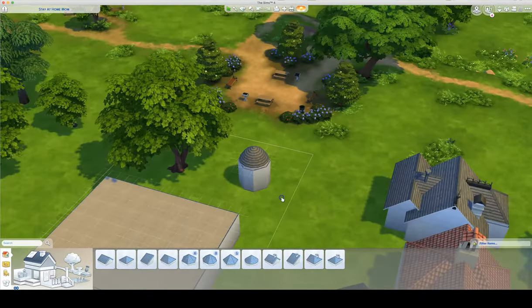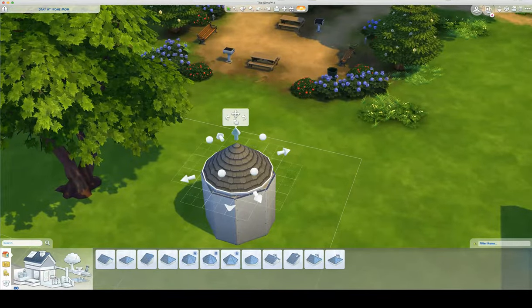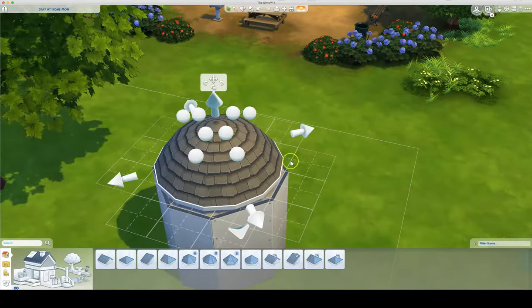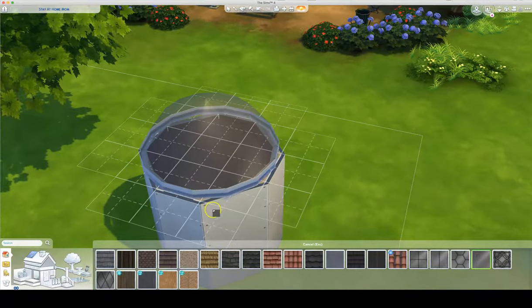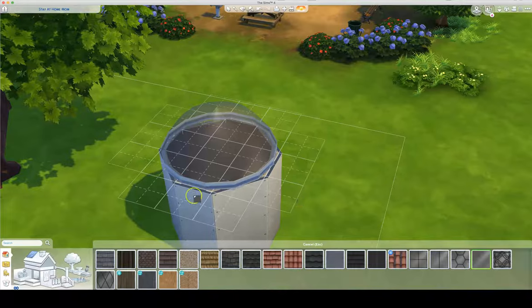Another thing I want to show you: there is a trick that is very handy with all the different roofs. You can hold shift and C, and it will add more orbs — these circles — that you can grab for adjusting. On regular roofs, it normally adds two additional ones, one on top and bottom, so you have more of them and can do more fine tuning on the adjusting. Also, glass roofing — I've used this in a larger room with a tall enough roof to put an observatory inside, and it's pretty cool having a glass dome like that.